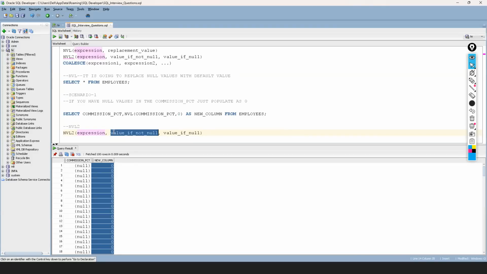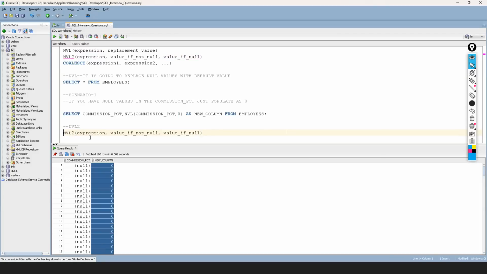Here you are going to have a column or expression. If the value is not null, then you perform one operation. If the value is null, then you perform the other operation.